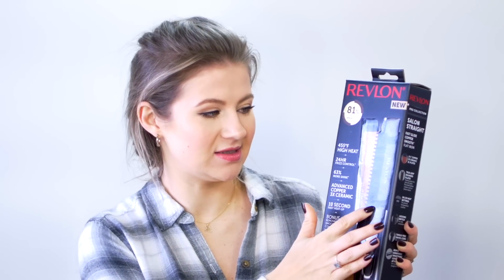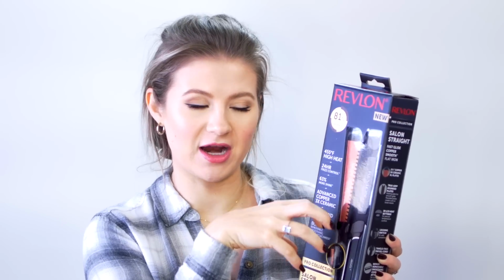And the reason why it caught my eye was because of this attachment, this comb attachment onto the flat iron. So I'm not really having high hopes for the actual flat iron or the plates just because they are ceramic. It doesn't have any crazy technology that will help stabilize or keep the temperature nice and even throughout. I'm interested to see how this comb attachment will work with already wavy or somewhat curly hair, because it's probably not going to be super curly.